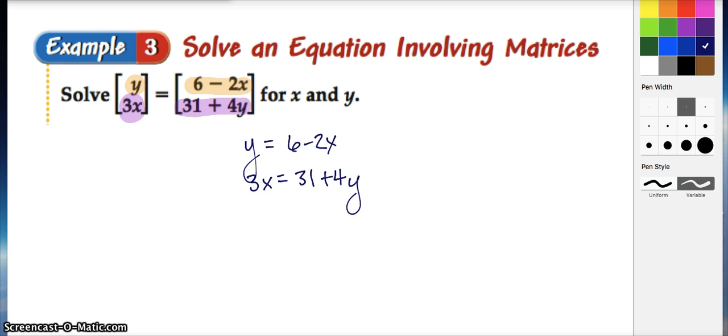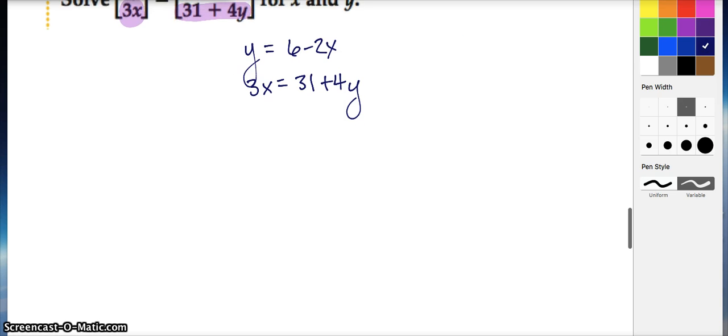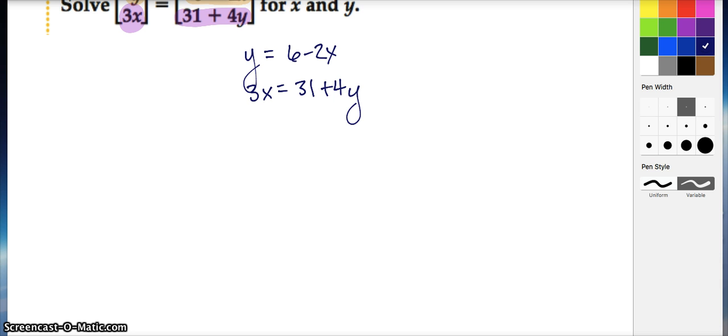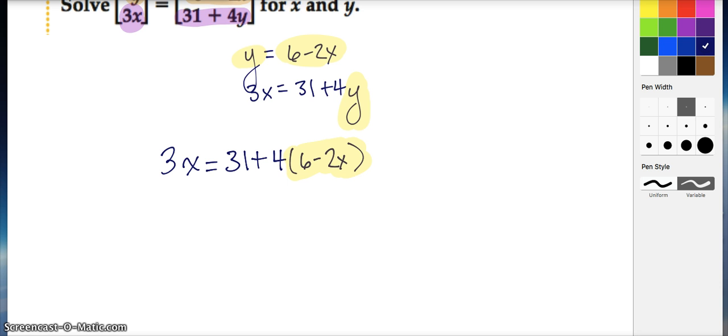Now that the equations are written, I realize I've got 2 unknowns and 2 equations, so I know I can solve it with substitution or elimination. It's not really organized for elimination. Y is by itself. I'm going to go substitution on this. So I'm going to take this y value here, which we see located on the first equation, and I'm going to substitute this value right in here. So here's the second equation rewritten with the top equation tucked in.